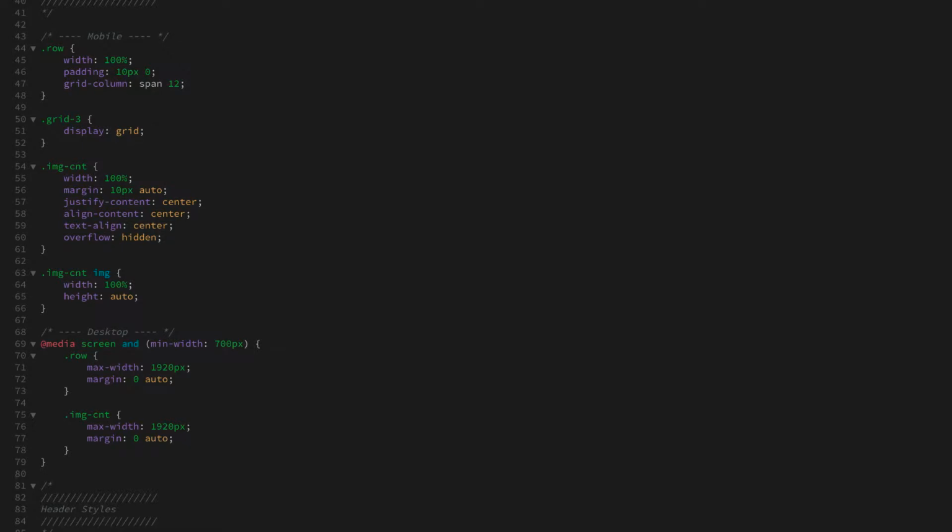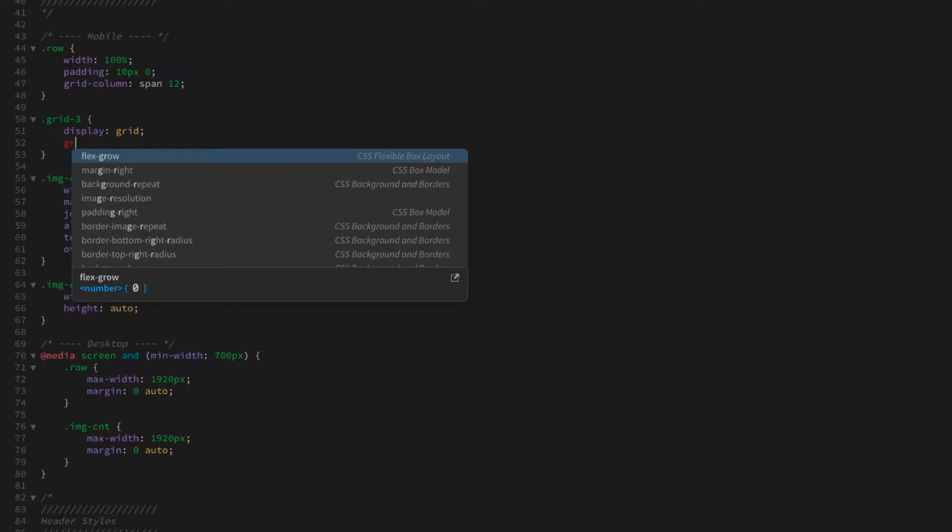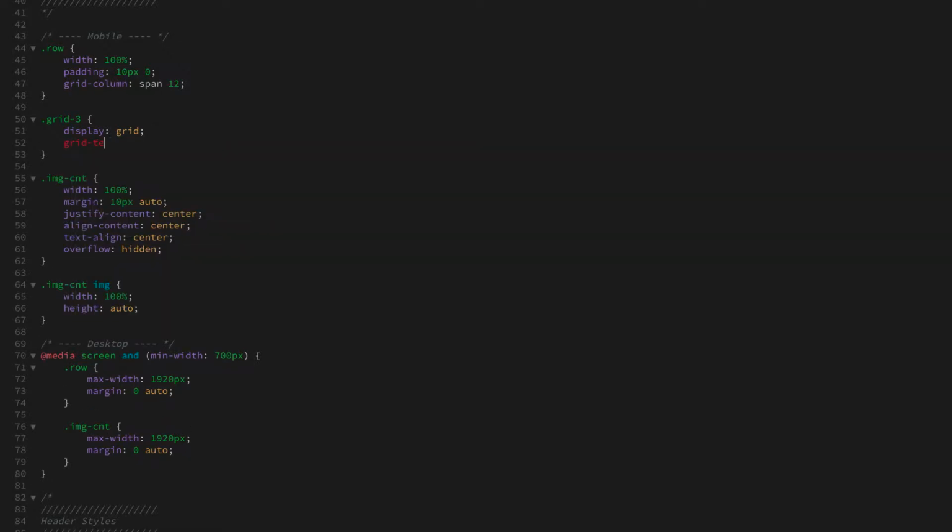So grid 3, open up a curly brace, and we're going to say we want this to display as a grid. And for the most part, the grid template columns here is just going to get auto. And what that means is, right now it's displaying correctly. In fact, we probably don't actually have to do this because it is working correctly, but we're going to be on the safe side. We're going to say we want our column to be auto, which means it's just going to make it one large thing, and that's all it's going to be. Okay.